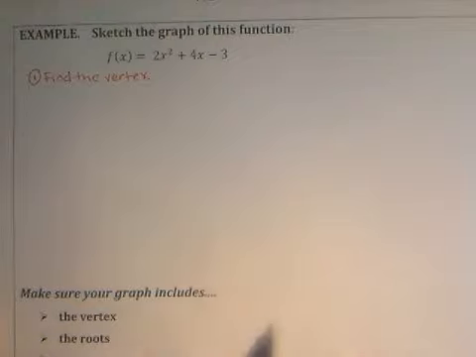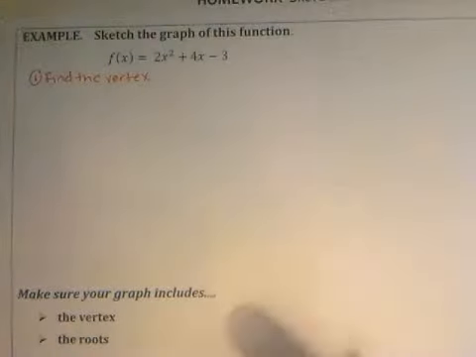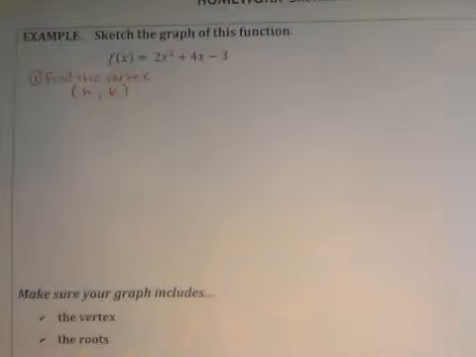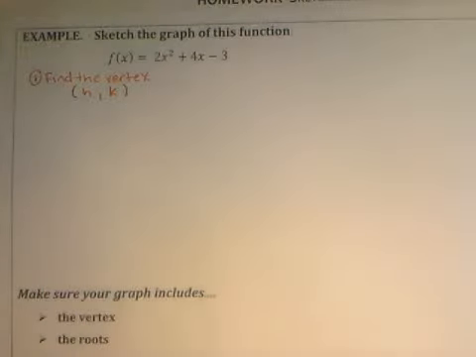And you probably remember that the vertex is a point, and it's a point that we usually give a name to. We call it h and k, where h just represents the x value of this point. And hopefully, just by writing that down, if you were to do this on the quiz, it would kind of jog your memory. Because we know how to find the vertex. There's a formula for it.